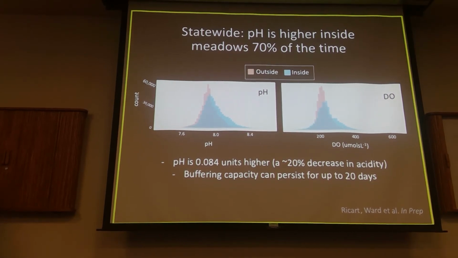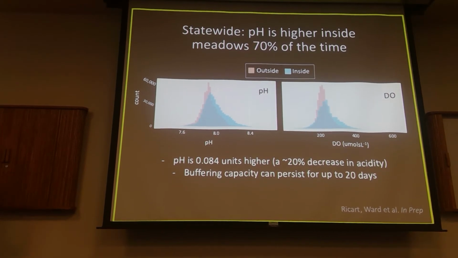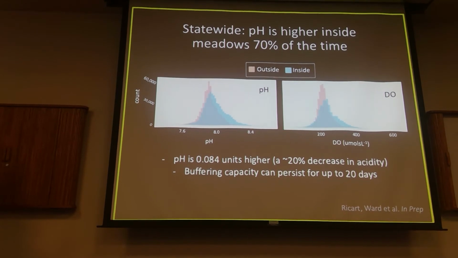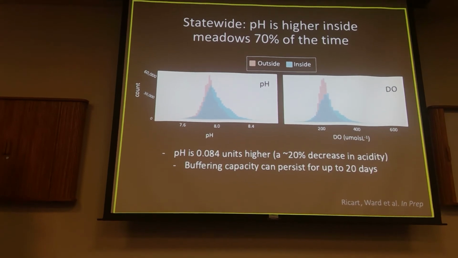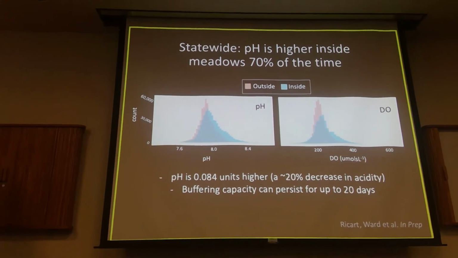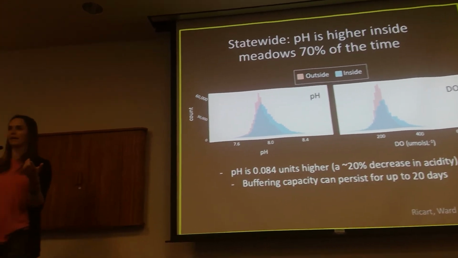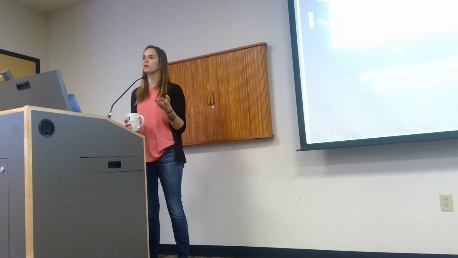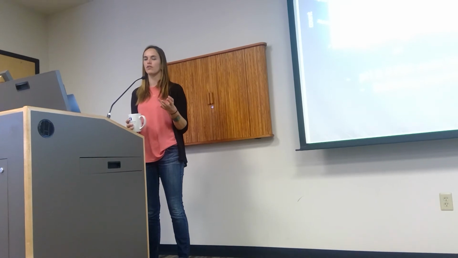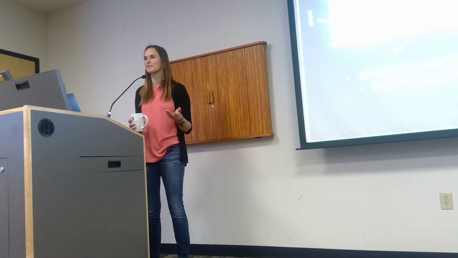Yeah, I think I understand the question. We have like 25 deployments or something, and in some cases, there's no difference between the seagrass meadow and the outside of the seagrass meadow. And in some cases, it's really big. And those are the cases that we should be looking at to describe mechanisms. It's been really hard to figure that out. I think a lot of it is driven by residence time and hydrodynamics, where the flow is really fast, we don't get the same ability, but I don't actually know. We don't know the answer to that question still.